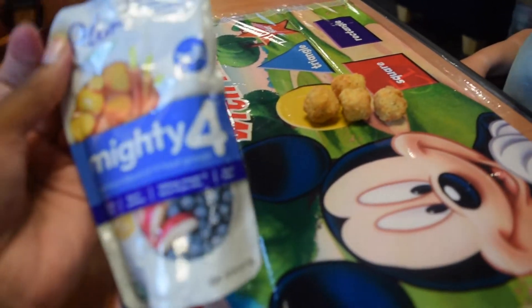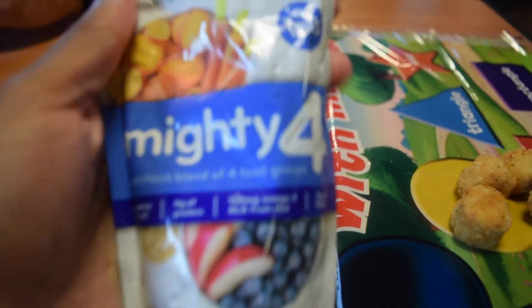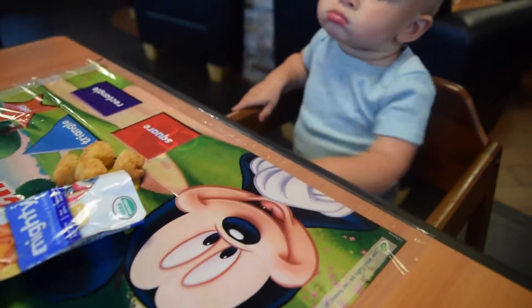We came to Subway. We got Layla some little popcorn chicken and one of the little pouches as well, and Jericho got her a small cookie as a treat. She really likes her chicken nuggets and her cookies, so we have to wait to give her the cookie at the end. She'll have her milk before bed and probably eat something else like fruit. She looks so cute with her Mickey Mouse placement.